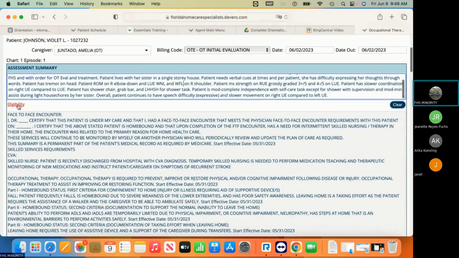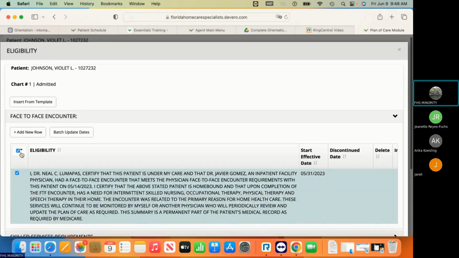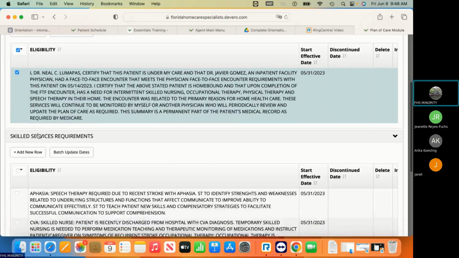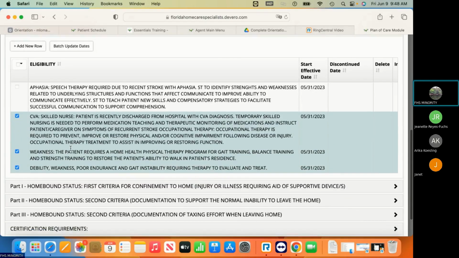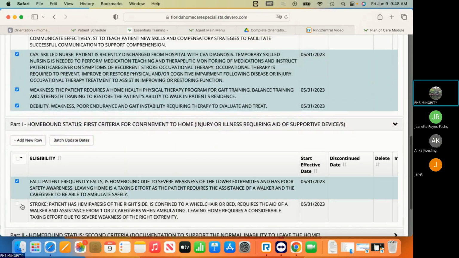Anytime you see a red icon, that's part of the care plan. So you're going to have to click, that's eligibility, that's my plan, this is my skilled services requirements. I'm an OT, so the CVA would be applicable for me, the weakness would be applicable for me as OT, the debility, maybe the aphasia more with speech therapy. I still have to do my homebound part 1, part 2.